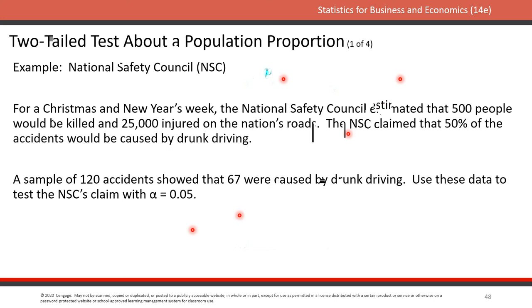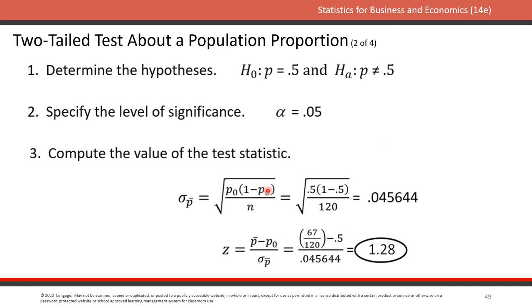All right, specify the level of significance, 0.05. Compute the value of the test statistic, sigma sub p. So this is our standard error. We talked about that before. This is everything in the denominator of the test statistic. So this is kind of a weird construction now that I'm looking at this. But once we have everything in the denominator, and then we have the numerator that we're working out, and typing all this into our magic box, we get 1.28 as our z-value.